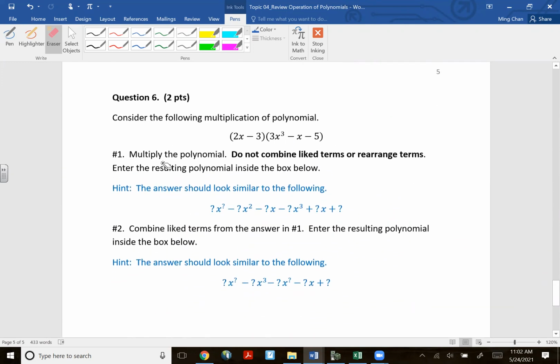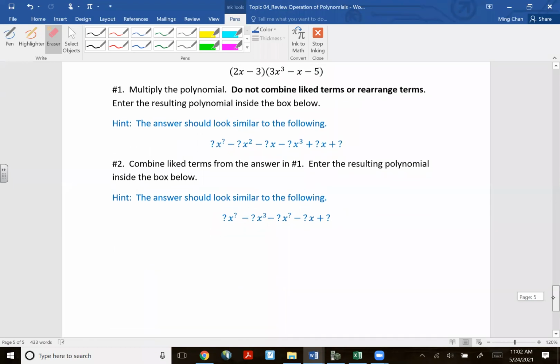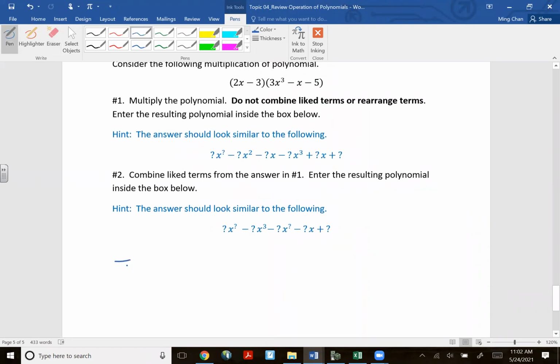Number 1, multiply the polynomials. So 2x will distribute, right? And then -3 will distribute. 2 times 3, you should have 6 terms coming out. Don't combine like terms yet until you do step number 2. Step number 2, combine like terms and then enter your answer. So again, this problem has 2 questions. When you go to the graphical equation, just type in number 1 and enter your answer. Insert, then go to number 2, enter your answer, and then press insert. So make sure you do this as 2 separate lines, 2 separate graphical equations.